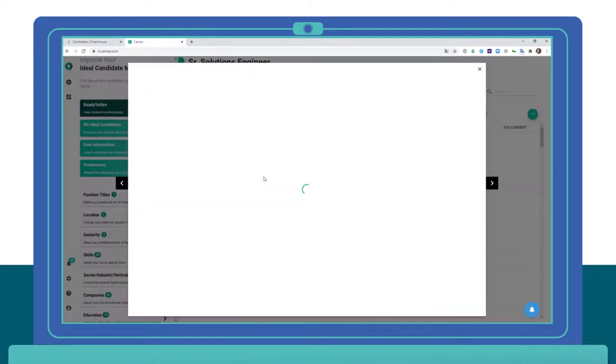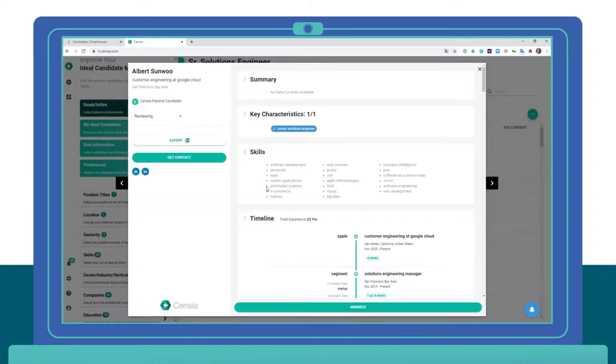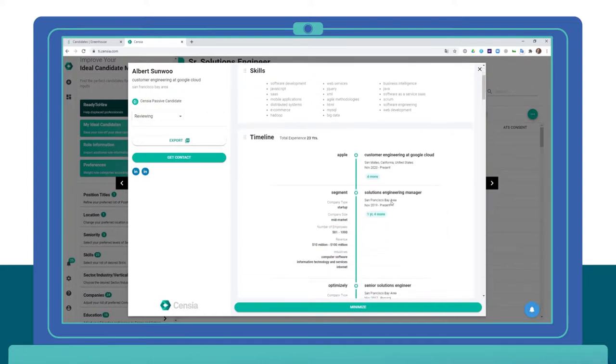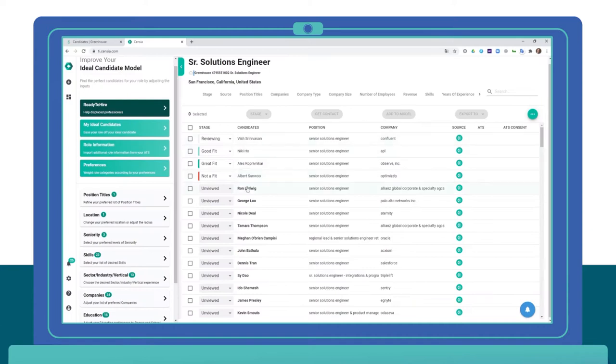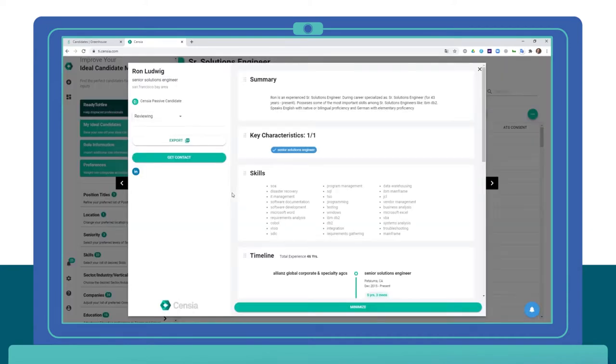In just a matter of minutes, she has been able to create a list of the most qualified candidates for this critical position. Reducing time to hire gives recruiters the ability to focus on tasks that matter, like engaging with the best candidate while also beating out competitors with much longer hiring times.